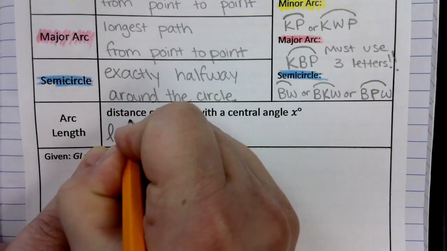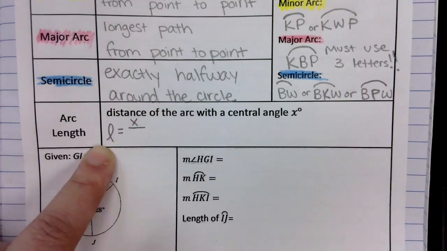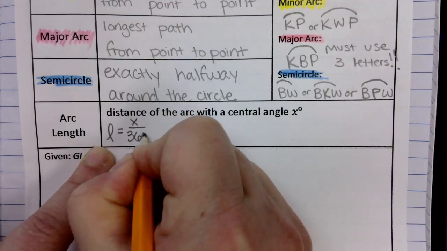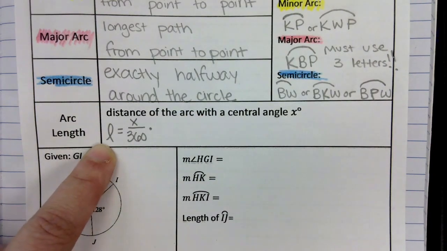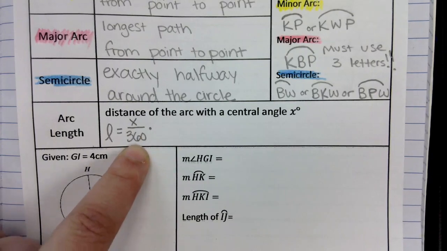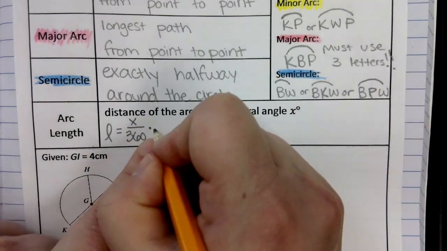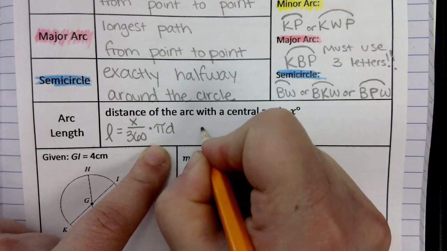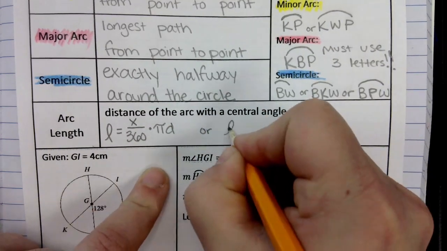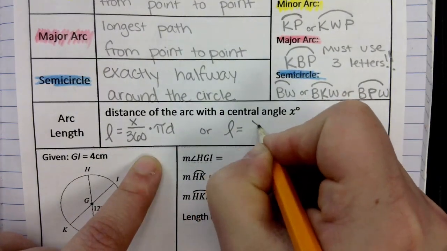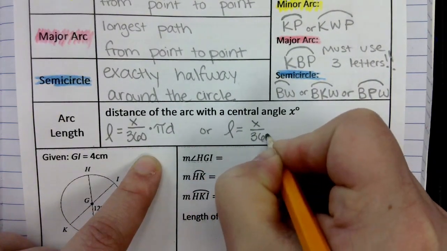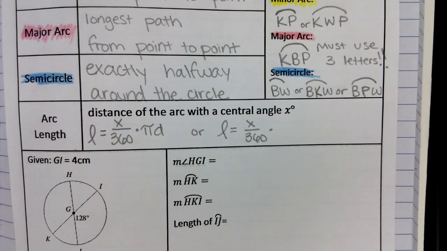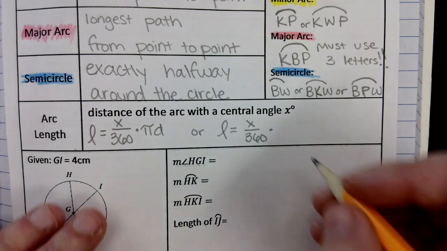We can do the length equals the part, x, over 360, times, what's our other formula for radius other than pi times diameter? 2 pi r, yep. And to choose which one we want to use is going to just be based on the information we're given. Are we given a diameter or are we given a radius? If we're given a radius, we could just do 2 times that radius and then use pi times diameter. If we're given a diameter, we could just divide that in half and do 2 pi r. Either way, we're going to get the same answer.